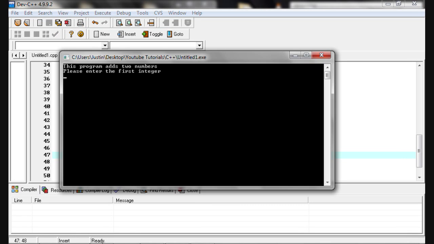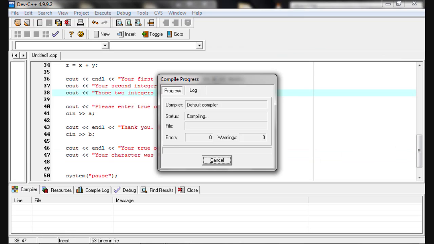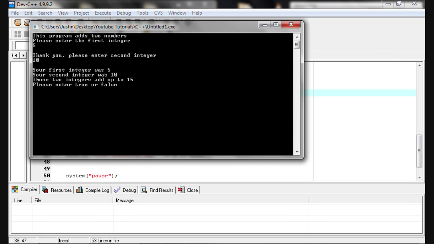Alright, so let's have a look now. We'll do another easy one. 5 plus 10 adds up to 15. Now they want us to enter true or false, so we're going to say true. Unfortunately, what I did here was I typed a string when it was expecting 1 or 0. Boolean is either a 1 or 0. In the computer, it's saved as 1 or 0. However, if you do a check, which we'll cover later, you can check for true or false. So we're going to rerun this with easy values again, and enter 1, which is true, or 0, which is false. So let's enter 1, and now it wants us to enter a character. We're going to put in J. Okay, and it shows that to us.